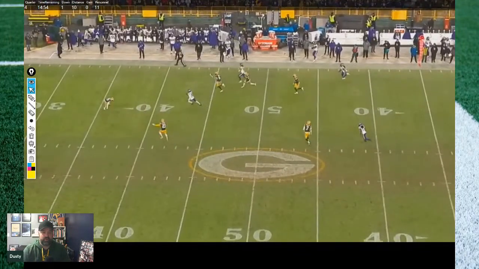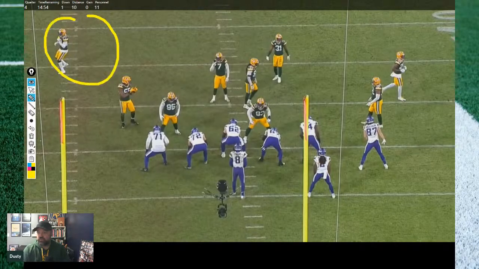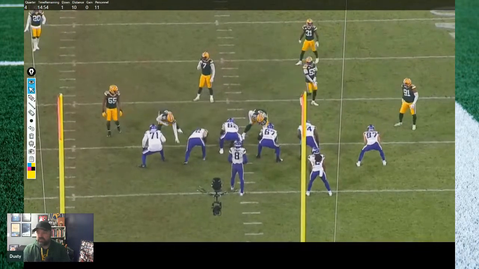Nicely done by Ford. And again, we'll see from the backside here. We'll watch this a couple times. I usually say watch the stripe of the helmet. There is no stripe on the helmet there, but we'll just watch Cousins' head. It doesn't appear as though he ever checks. That's Ford. Doesn't look like he ever checks Ford on the backside there. So it looks like he's looking front side the whole way.